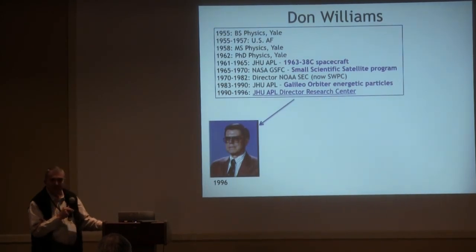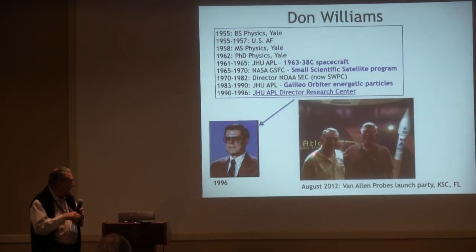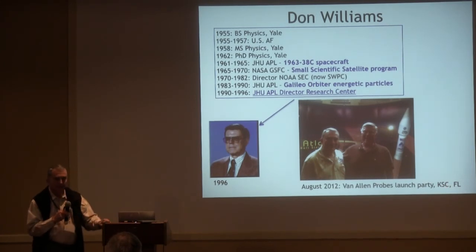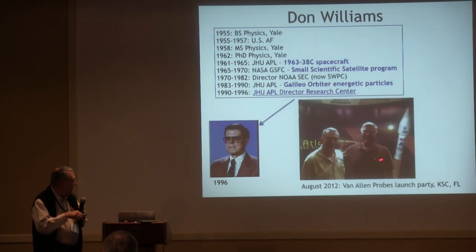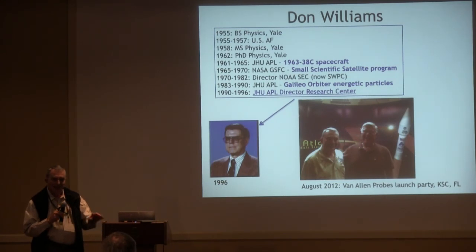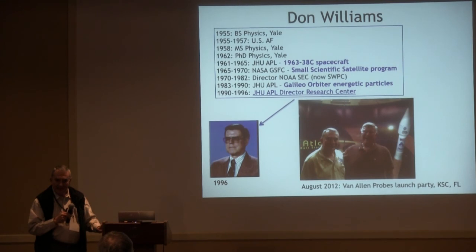He hasn't changed very much from the video that you just saw. And here's a picture of Don in August 2012 at the Van Allen Probes launch party at Kennedy Space Center. He's moved to Florida, and he came to the launch party, and this is Don with me. And if you look, Don is nearly 80 in that picture. That says something. Those of us who do magnetospheric physics stay young all of our life. Thank you very much.